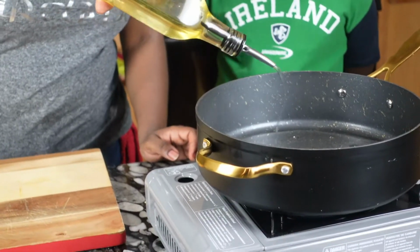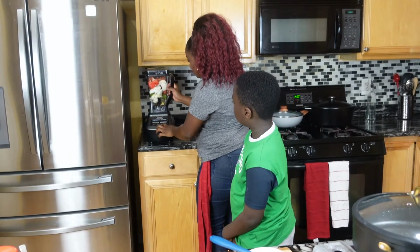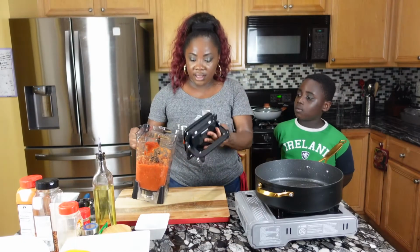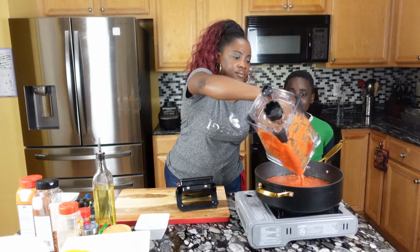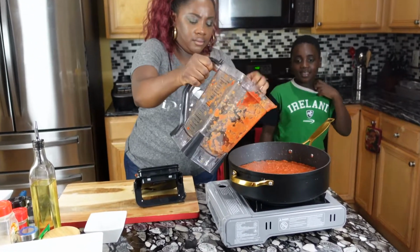Now I add the blended ingredients to the oil in the pan. Listen to that sizzle, sizzle, sizzle. I always like the sound of the sizzle.